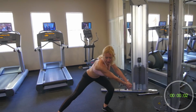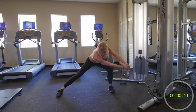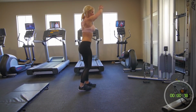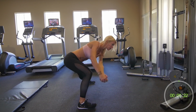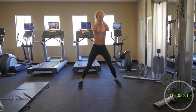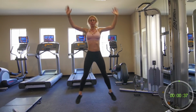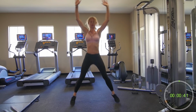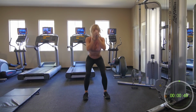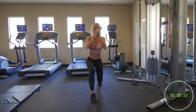We're doing a little warm-up, starting here, going over here. I'm turning sideways, make sure your back is straight. On each side, you can jog, or you can run on the treadmill for a mile if you want. Do whatever you want to do to warm up, or do some jumping jacks. Some squats. And doing some lunges. Switch sides.